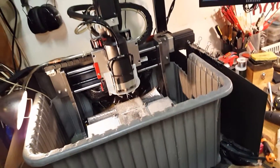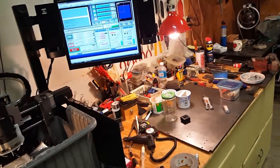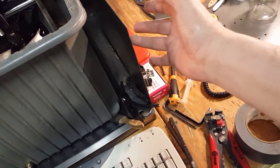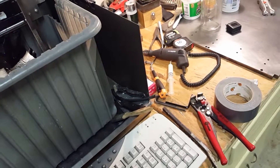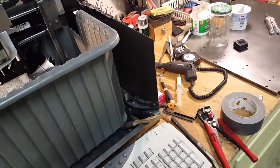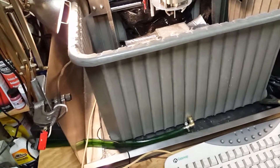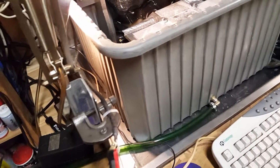As you can see, I'm downstairs again in my man cave where I belong. I took the stainless steel box off the cart that I originally had it on — I didn't like the whole thing being on wheels, I wanted something more solid. So I put it on the table, no big deal.